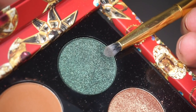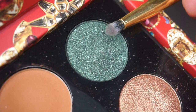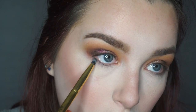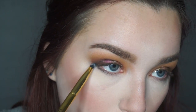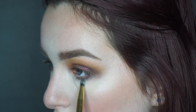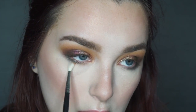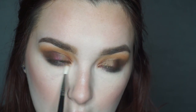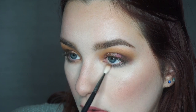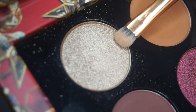For my lower lash line, I'm going to start off by taking Supernova, which is this really pretty sparkly green, and smudging that out into the outer corner and middle part of the lower lash line. I'm then going to blend that out with Burning Desire, which we used earlier in the crease. For my brow bone and inner corner highlight, I'm going to be using this really pretty color in Celestial.